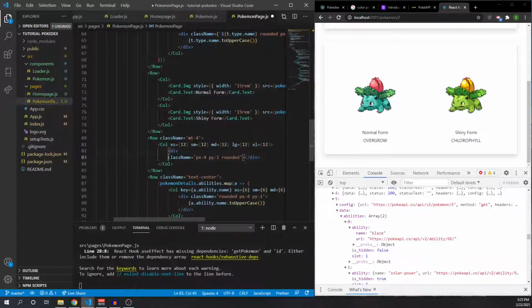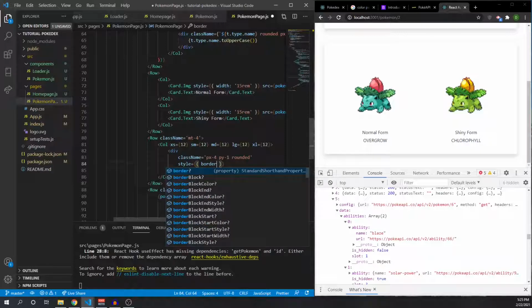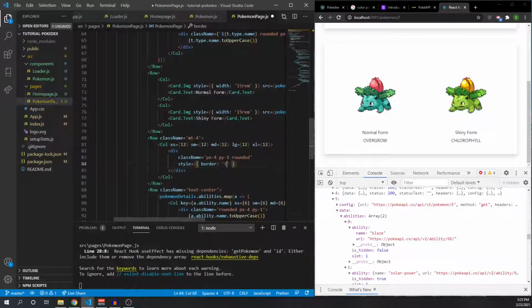And then rewind this bad boy. Style. Need a border. We'll say 1 pixel, black, and solid. That should be good.